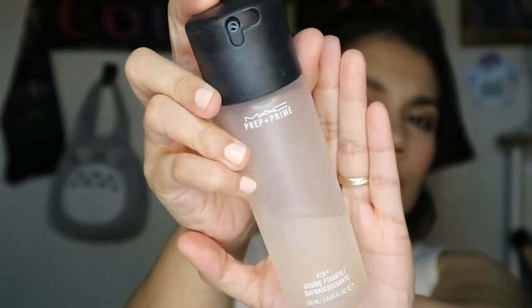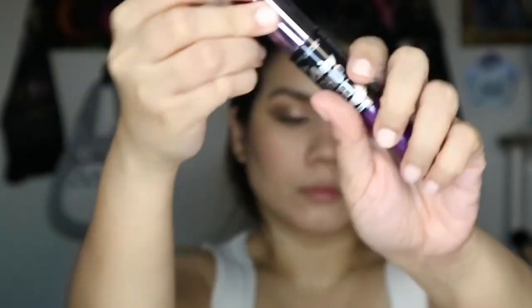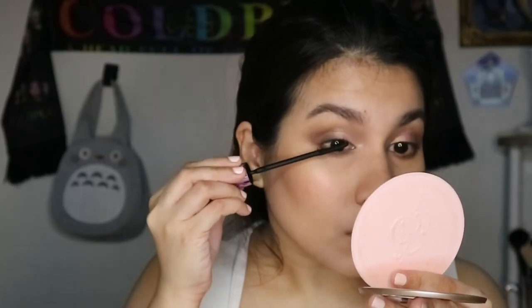As a final touch to the skin, I'm just going to spritz it with some MAC Fix Plus generously. Then I apply mascara — I'm using the Maybelline Falsies Push-Up Angel Mascara, making sure to really get it on the roots, wiggling it at the roots and then combing it upwards to give that fluffy lash effect.